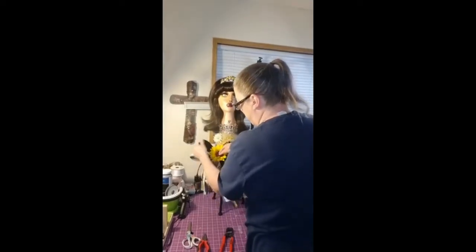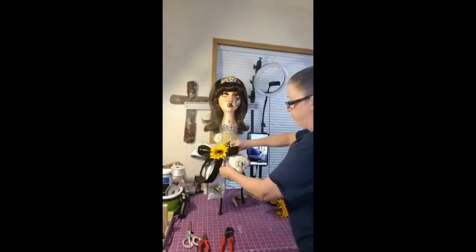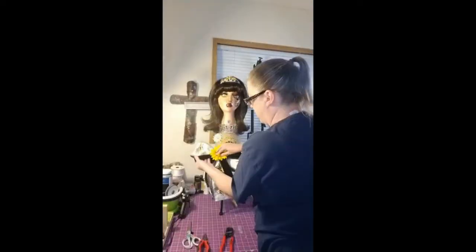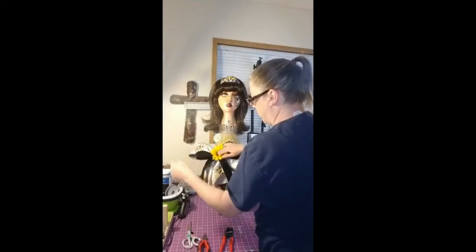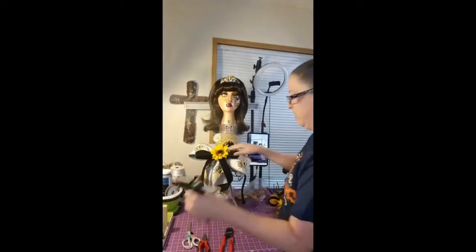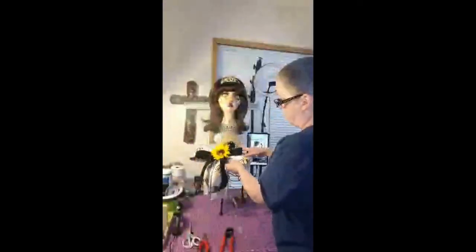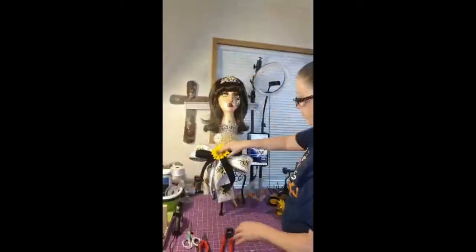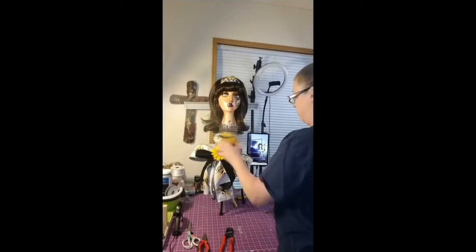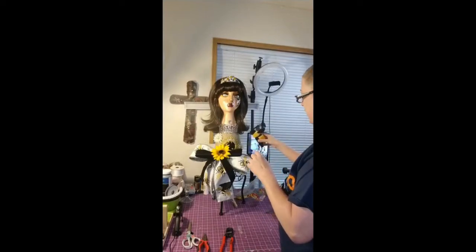Okay, so now we can kind of fluff these a little bit. There we go. Let's hold that there for just a second. I got this little mini glue gun the other day, and I love it because it's got this little detailed tip. Oh my god, it is amazing when you're using trim. I love it. Okay, there we go. Perfect. And then I can put like a little bee in there. That'll be really cute. We'll see. For these bees, I may put like a little wire in there and glue it so it can kind of stick out like that, but we'll see.